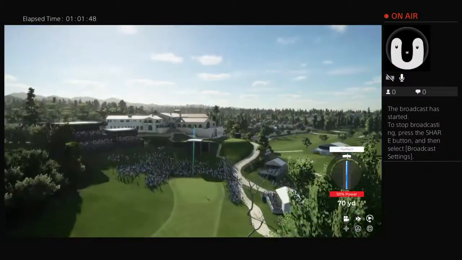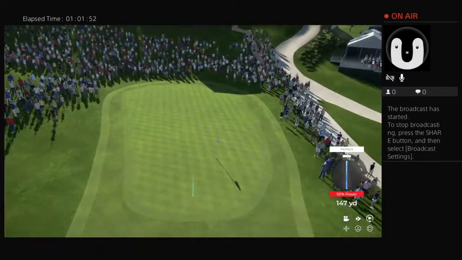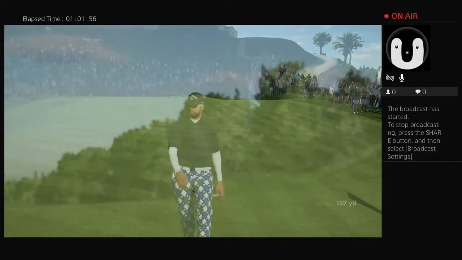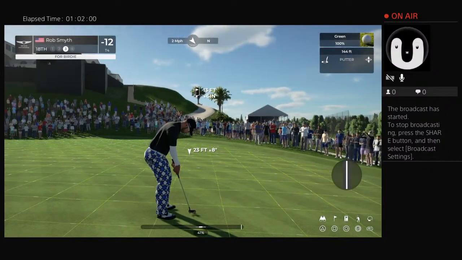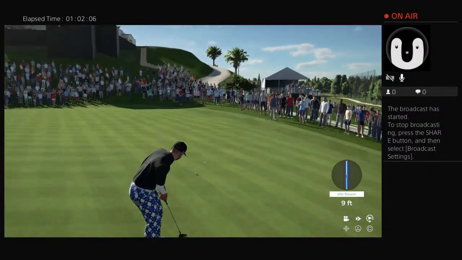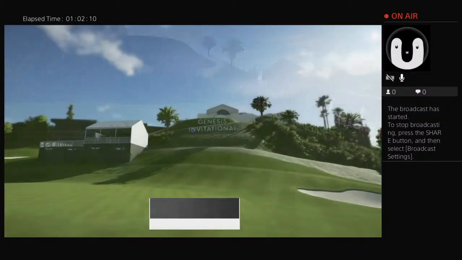Going with the seven. Just needs a little bit more of a kick to the right. Yeah, not a bad effort, that one. Up onto the green, then a chance to hole your putt. 13 feet to the cup. This one's dialed in. Gets that one to go down, and that'll end the day's work.